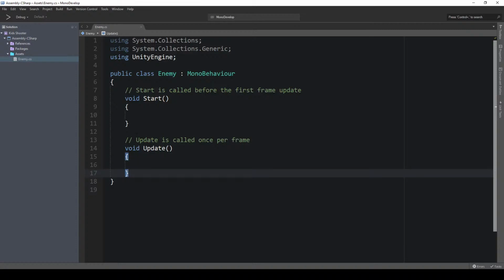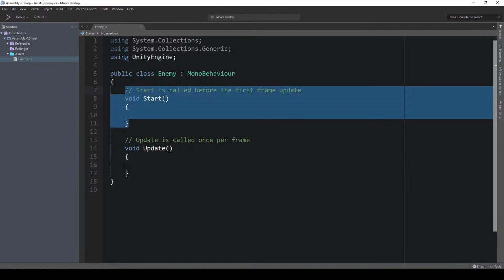What we want to do with Sharky is rather simple. In Update, we want to move him left to right. By the way, try to use as little Update as you can. Even if it's just a simple translation, of course Update can help you here, but a coroutine might be better performance-wise. Just keep that in mind.